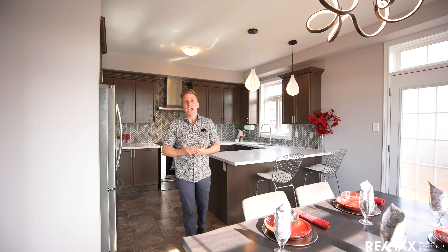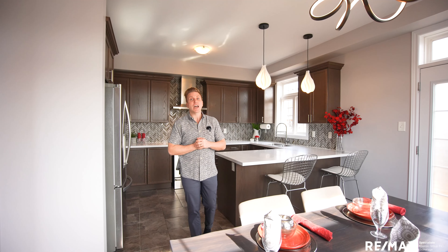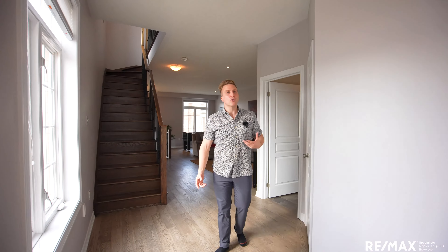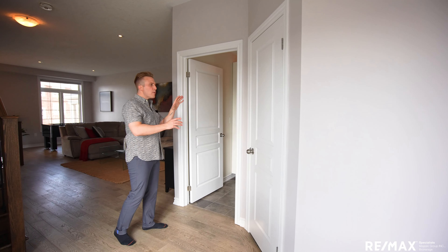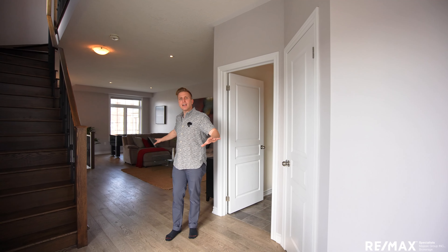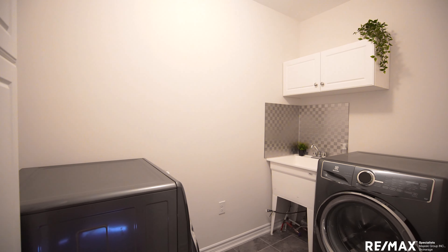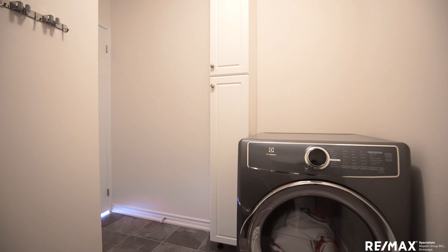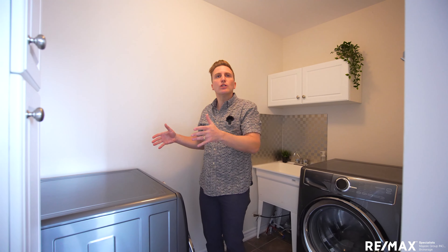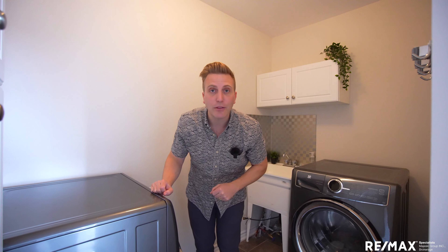It feels good to be in this space. From all my experience in real estate, if you don't have that natural light, you don't have the wellness and lifestyle you really want. Speaking of wellness and lifestyle, we all dream of that main floor laundry. Let me show you this incredible full-size laundry room — perfectly tucked away right here. You don't even know it's here, but it's at your fingertips on the main level. Tons of space in here, beautiful Electrolux machines, and ample room to get things done. Usually you've got little laundry closets or it's tucked in the basement — not at Two Hugel.